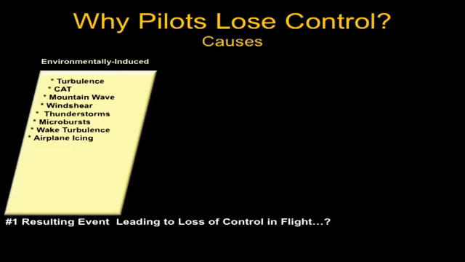How about the causes of loss of control? Not the pilot side, not the brain side, but what are the environmental or other causes? We've broken these down into 3 different categories. And by causes, we mean these are precursors. These are items that happen that, if they are remedied or paid attention to appropriately, may never end up in a loss of control or even a near loss of control situation. However, when we analyze the accidents, incidents, and event reports, we always find, and I mean always, not just sometimes, we always find one of these precursors or sometimes multiple precursors.